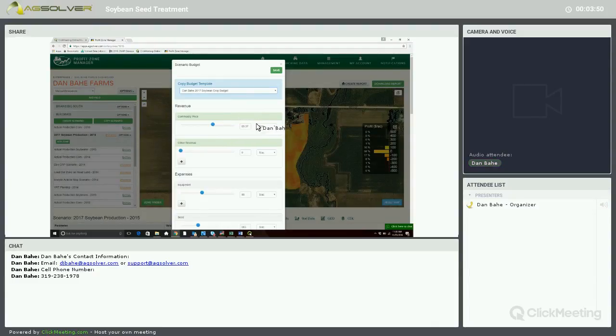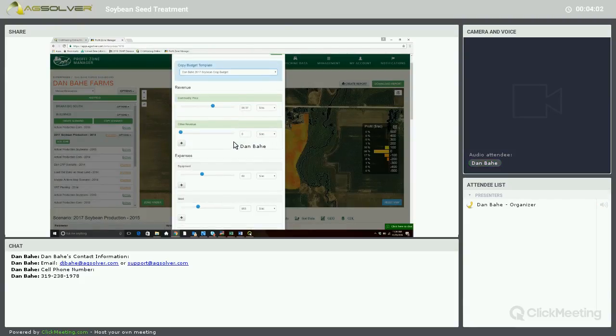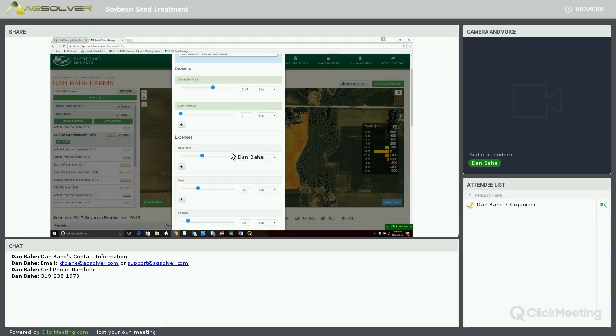So cash price to our local elevator right now is $9.37 for fall delivery. So we're going to start with that price. We have another revenue category; we're going to leave that at 0. Equipment cost is at $80.